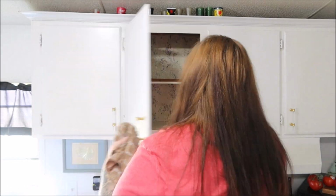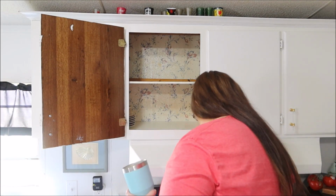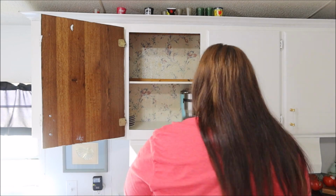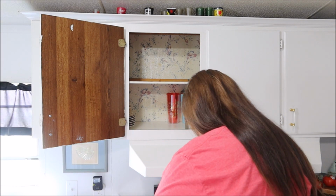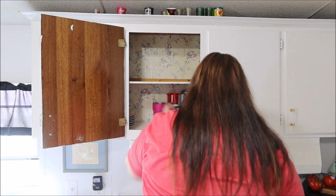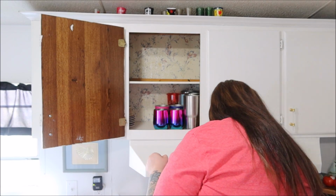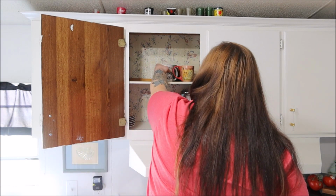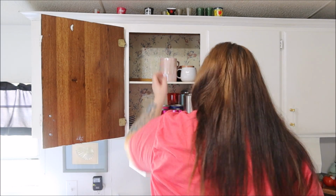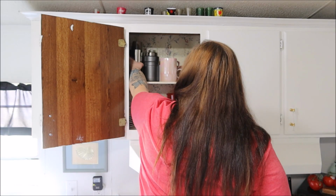So that's why you're seeing me put things back in a certain order, I guess, which is almost just like a 3-step process. You wipe down your counters, you take everything out, you wipe down inside of the cabinets, and then you just put it all back. So maybe 4 steps, but it's super easy to do. And even though this video is not 2 hours long, I was in the kitchen filming for 2 hours, so it was pretty manageable. This is something that everybody could do probably on a Saturday, on the weekend when you're not working. So yeah.